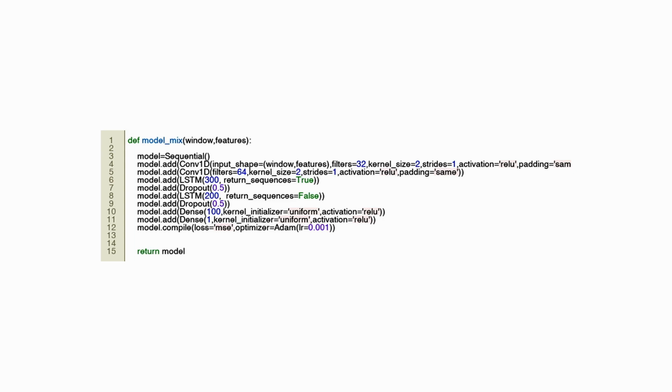Another LSTM layer with 200 neurons comes next, offering only the final output, followed by another dropout layer. 2 dense layers are next, one with 100 neurons and another with just 1, both using ReLU activation. The model is finalized with a mean-squared error loss function and the Adam optimizer, and it's then ready to be used.